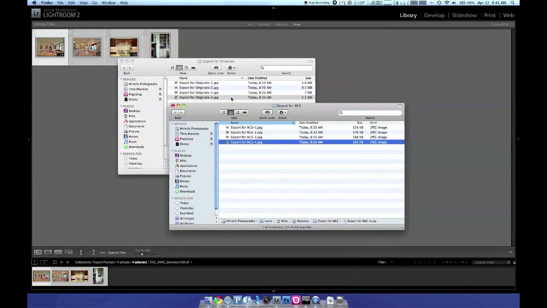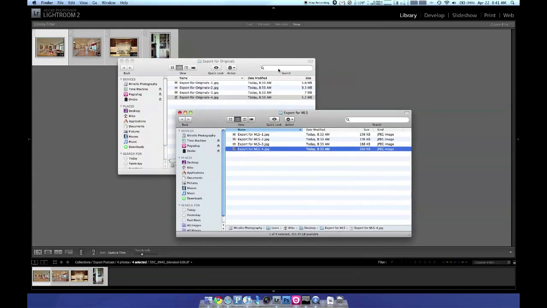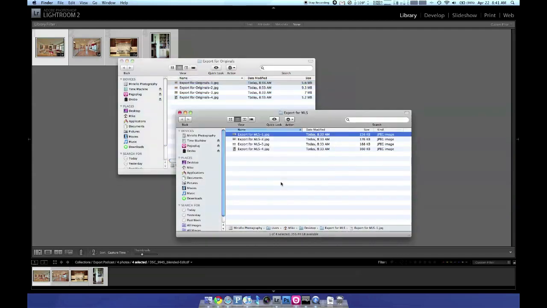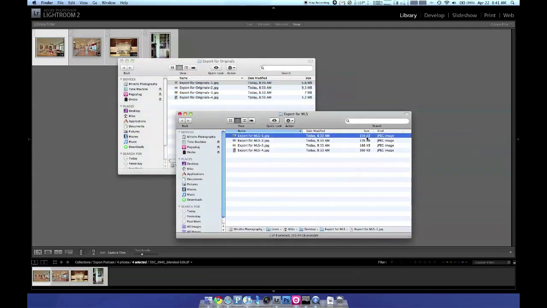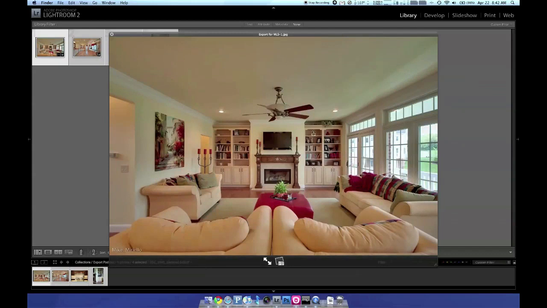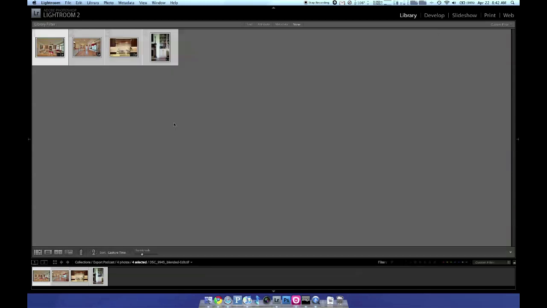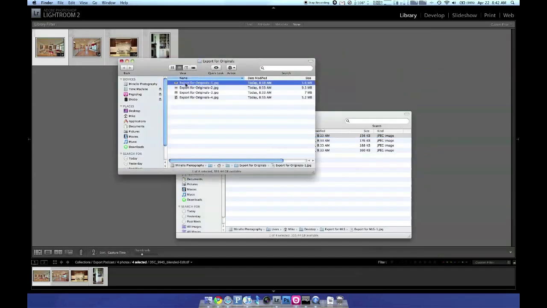Now, when I export them, you can see a difference here. Export. This is the same file as this one. Look at the size difference. 156 kilobytes to 5.6 megs. Now you're probably wondering, well, what does that look like? Here's this file. Give you a second to look at the quality. And then here is this one.